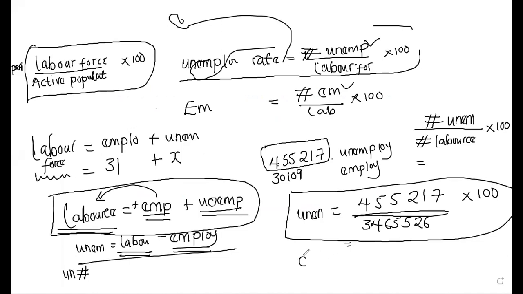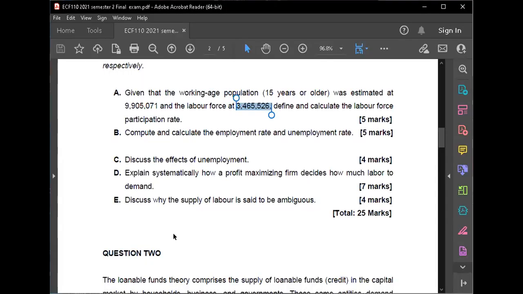Then the employment rate will just be equal to the number of people that are employed divided by the number of people that are in the labor force, then you multiply by 100. Then you just put the values there and find the answer. I hope that is okay for everyone. All right. Duncan, the one you said, labor force over active population, is what? That's the labor force participation rate.